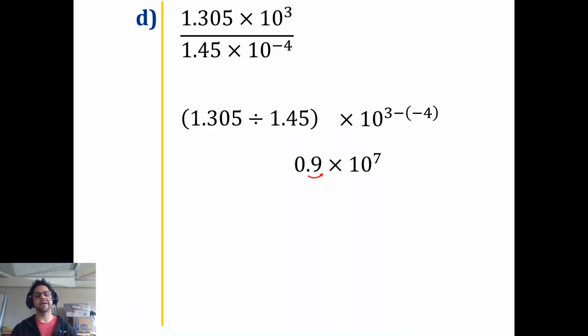So the way I like to think about it again is, okay, if I have my number that's too small, because 0.9 is too small, then I got to take the smaller exponent, which is like subtracting 1. So we have 9 times 10 to the 6th power now. This is the better option. Because again, if you left it at a 0.9, it'd be incorrect. Now, one of the mistakes that some students make is they move the decimal, so they really write it as a 9, but they forget to change their exponents. That means they would keep it as a power of 7, which unfortunately is incorrect.